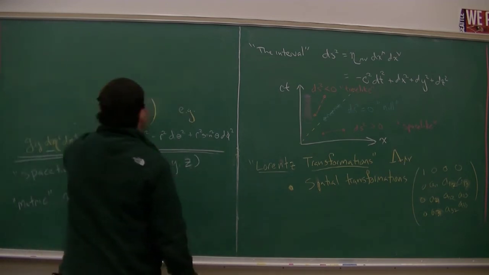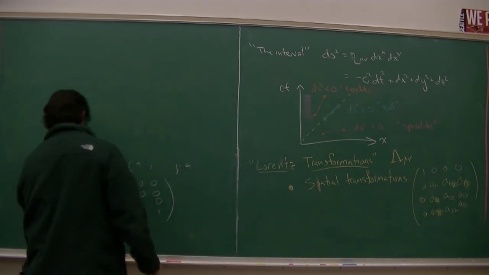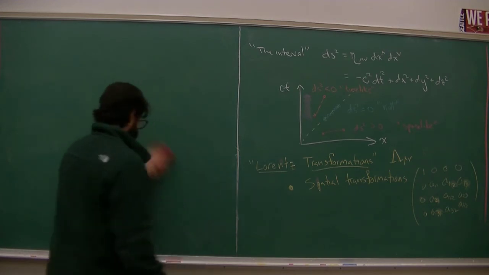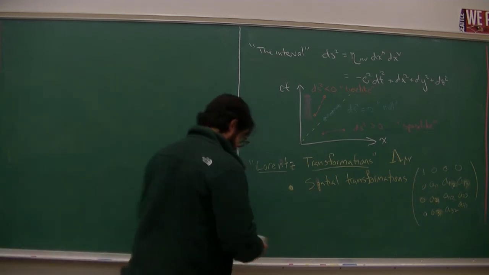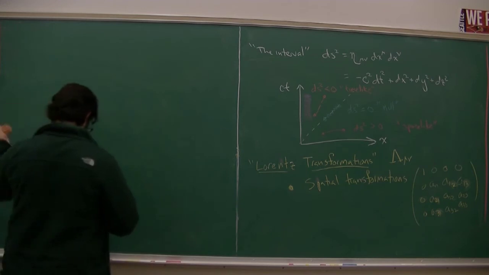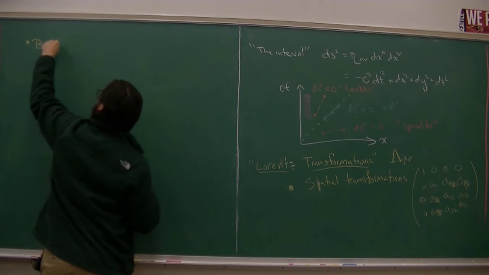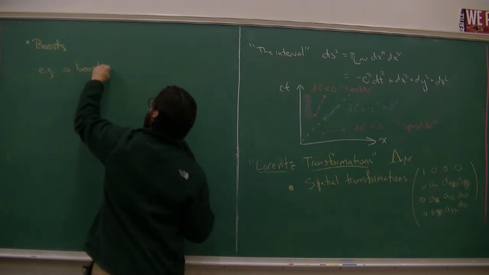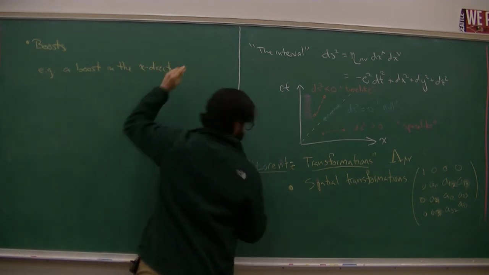And what this would be is the mathematical expression of me getting in a rocket ship and then increasing my speed. So relative to where I was in my pre-boosted frame, time might seem to go faster for the things I'm observing, and lengths might contract. So these also include boosts. And let's just boost in the x direction. It might look like this.